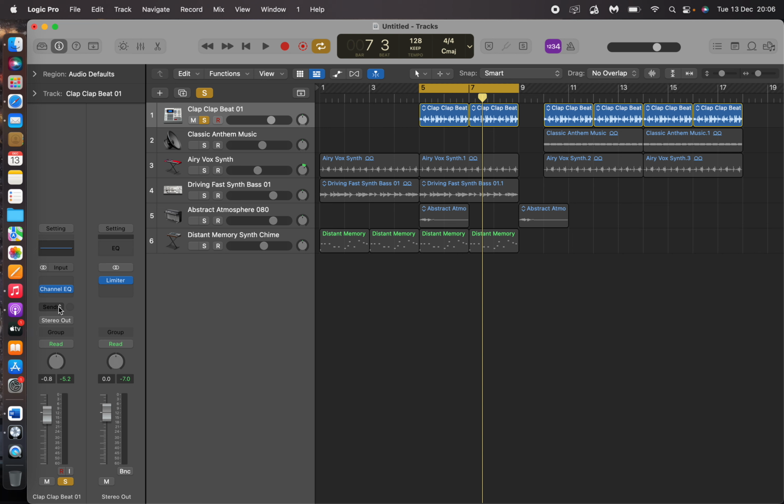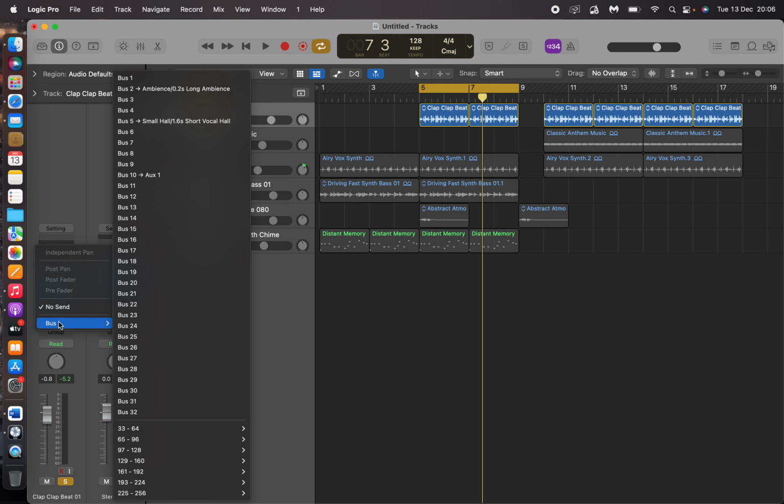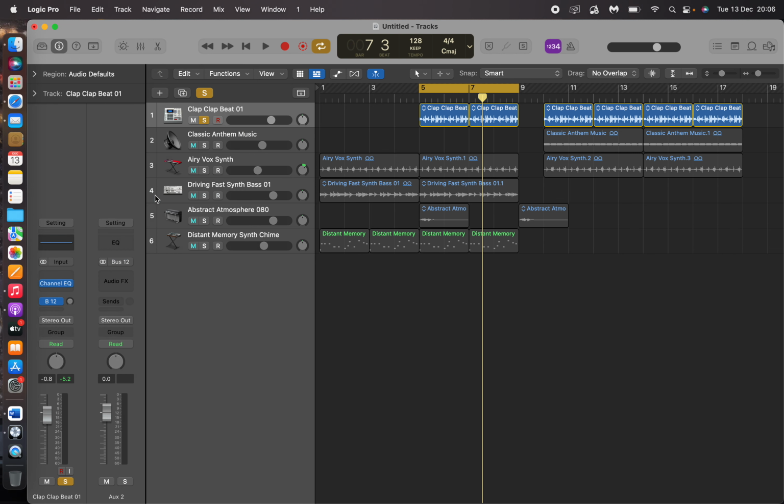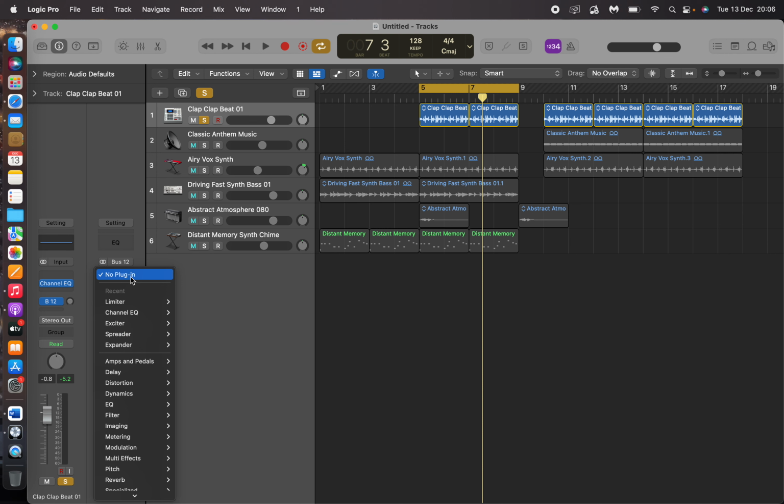In the inspector, you select send to a bus. So I'm going to choose, say, bus 12. Logic will create a bus channel next to that, so I'm going to add a compressor to that.